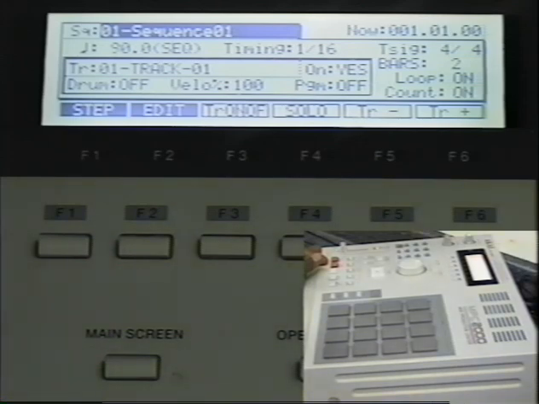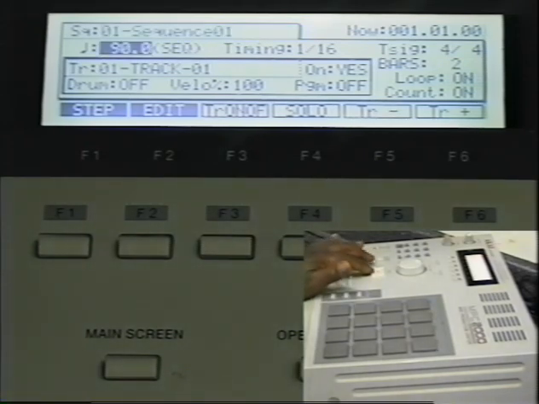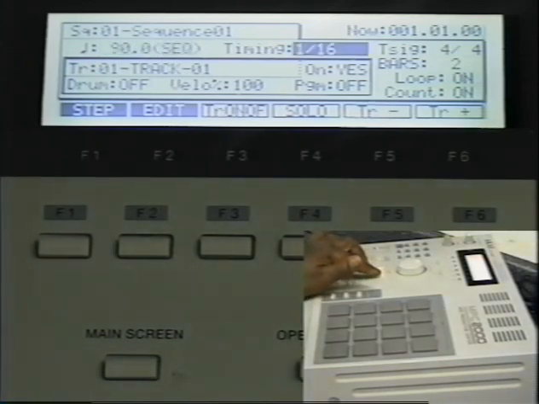Now, another thing you must remember, a little trick, is to know about your quantizing. You can either copy a sequence or go to a brand new one and add your BPMs in, but make sure your quantizing is the same. Make sure you're quantized to a resolution that's going to make your project sound right. If you're doing swing beats, you should probably be right there in order to swing the beat properly.